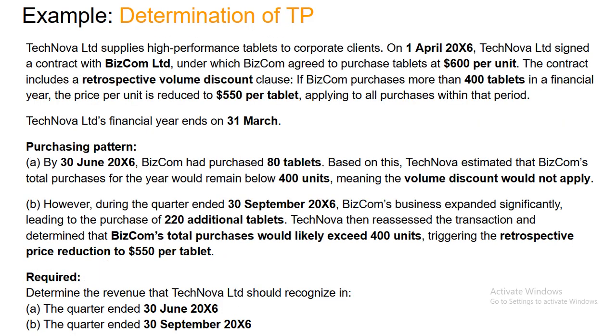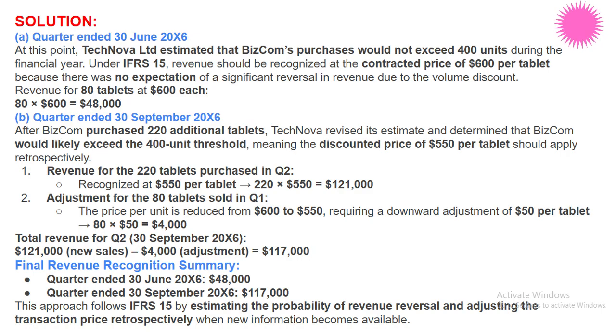Right on. Our source material had a perfect example, a tablet company, Technova. They had this contract where the price per tablet dropped if the buyer bought a certain amount. Okay, and I'm guessing the buyer ended up hitting that target. Surprise, surprise, they did. So Technova had to go back and adjust their revenue, even though they'd already reported those sales at the higher price. Wow, that's a big deal.